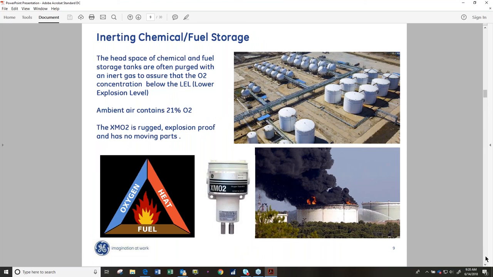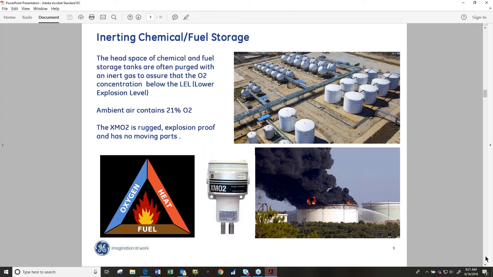One of the most important applications that we run across is inerting. Of course, if you have a tank of let's say gasoline or any flammable liquid, the headspace above the liquid is the most dangerous. You know, for example, gasoline, it's not so much the liquid gasoline that's going to ignite, it's the gasoline vapor. And of course, three things are needed to have combustion or fire or explosion. You need fuel, you need oxygen, and you need either a heat source or an ignition source. Above a critical temperature, you can have auto ignition from heat. So we call that the combustion triangle. And if you take away any of the legs of the triangle, you can't have combustion. So in this case, typically for storage, we're taking away the oxygen leg of our combustion triangle.